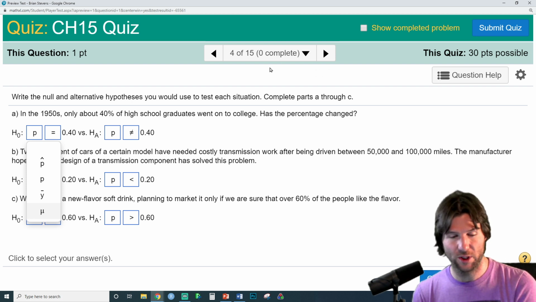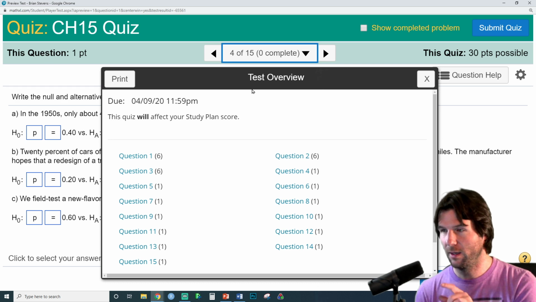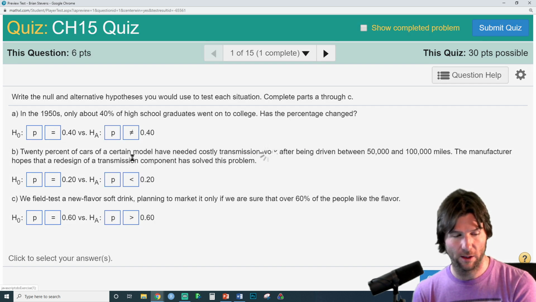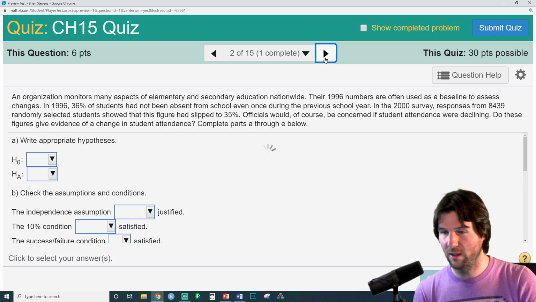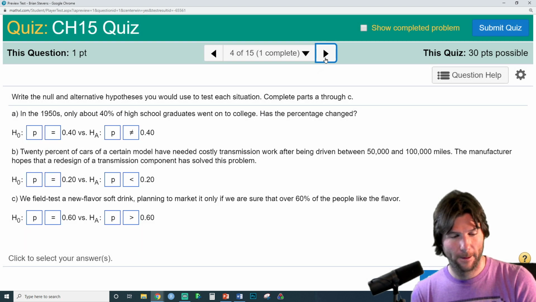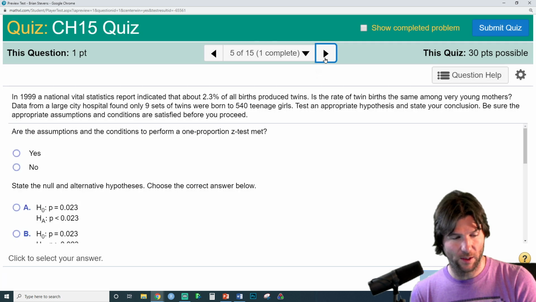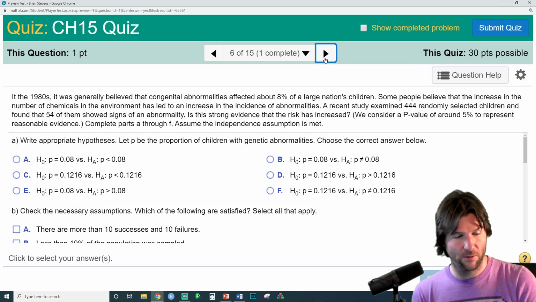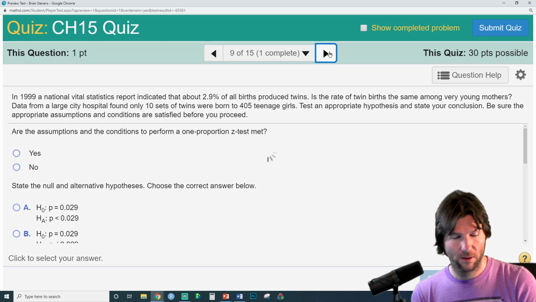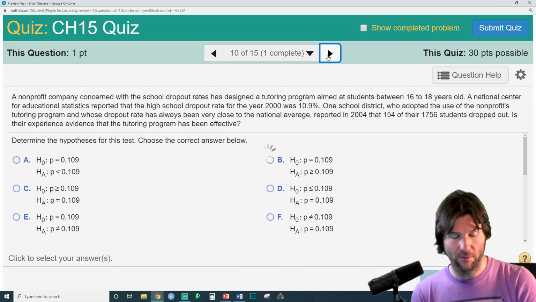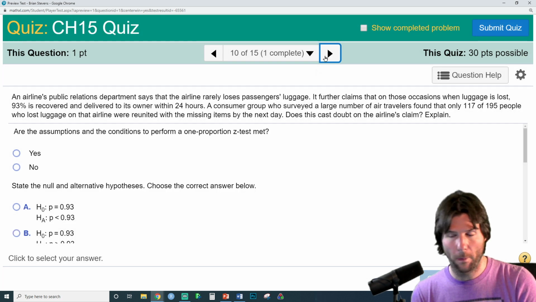Can we do the governor question? Yeah, we'll do the governor one, then Katie, when she puts her question in here. Is this the governor one? Tell me if I see the governor one, because sometimes they'll change what the person's called or something. Let's see if we can find the governor one. Tell me if you see it. Philanthropic organization. I don't see the governor one yet. If you can copy part of the start of the problem.